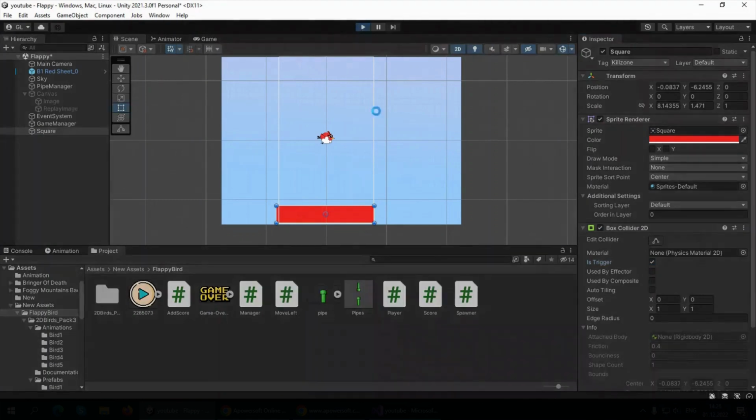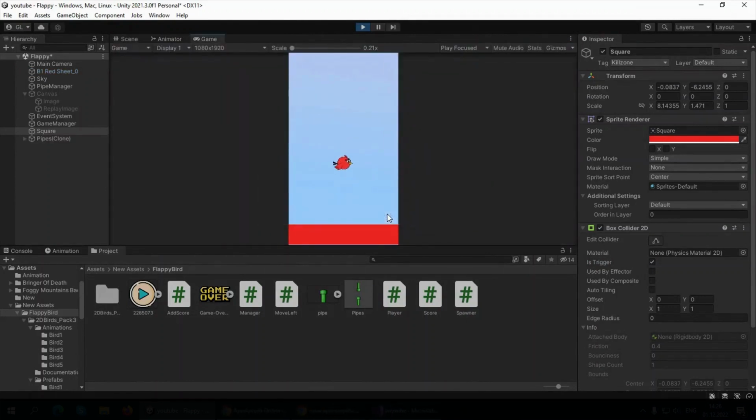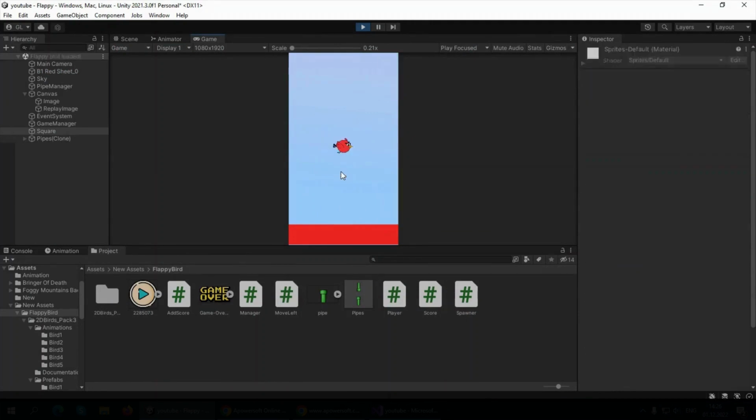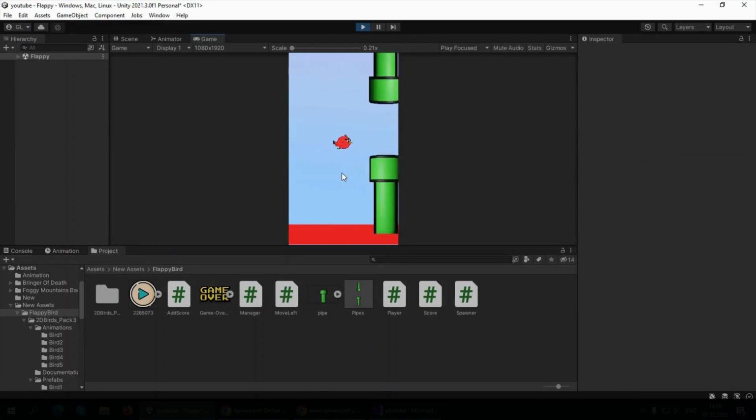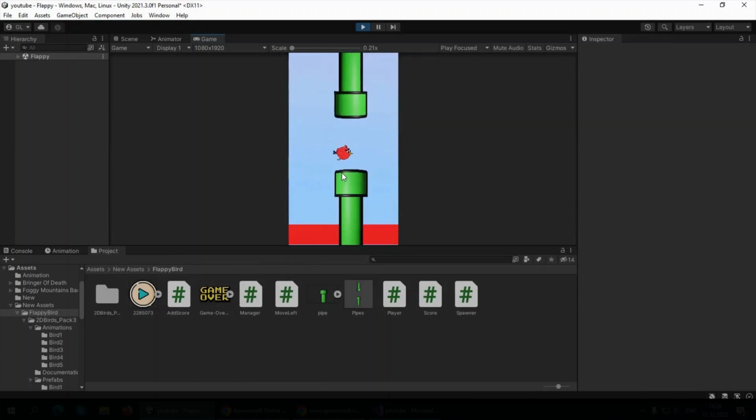Otherwise, we won't be able to trigger all of these functions that we just created. And now when we collide with this ground, you see this game over pop up. And when we click on this button, our level restarts. Amazing. That's exactly what we wanted to do.